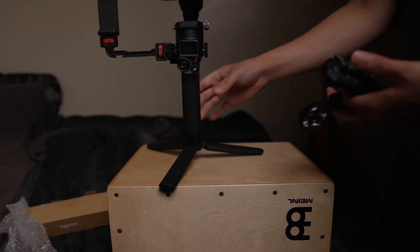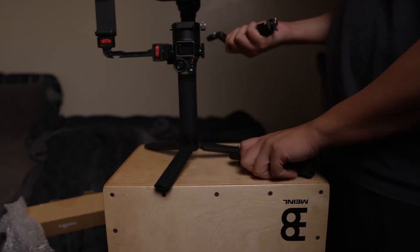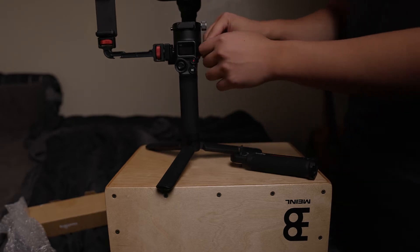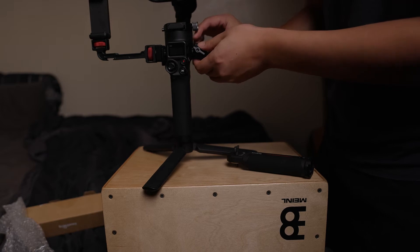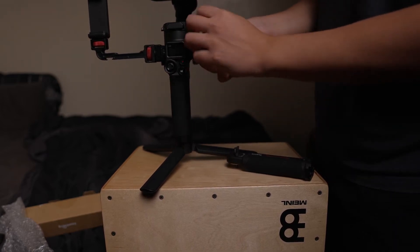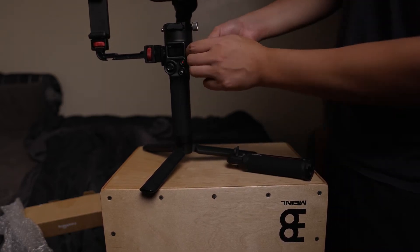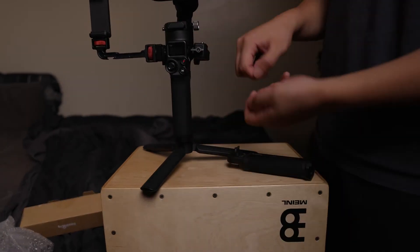I think I just have to throw it right on the side right here. Just have to figure out which way exactly to do this. I think if I put it in kind of like this — there we go. All right, it's kind of on. I think I just have to tighten this. I'm going to tighten this whole thing and then it's going to be in the wrong place, not in an ideal position for my hand. Yep, and I just realized it — I put it the wrong way. It's supposed to be flipped the other way.